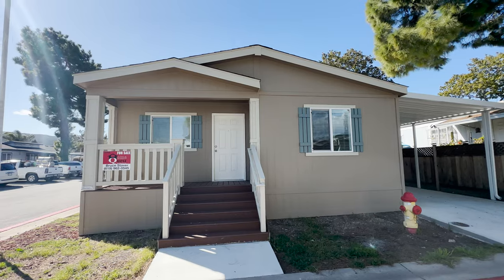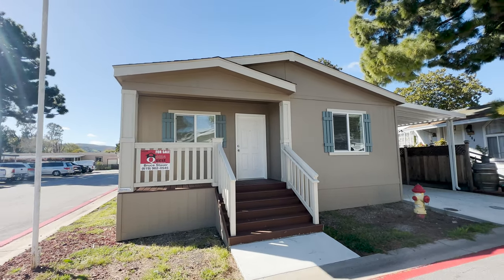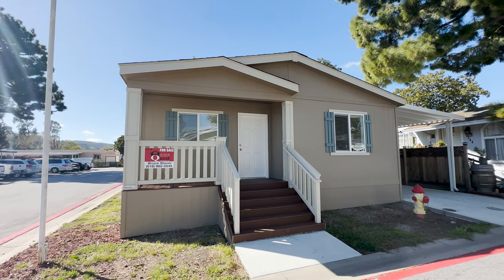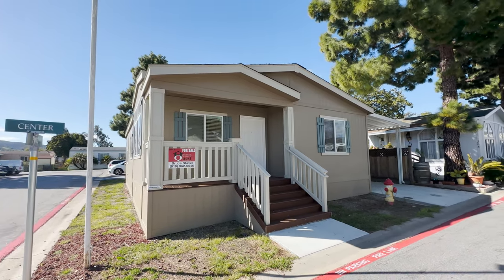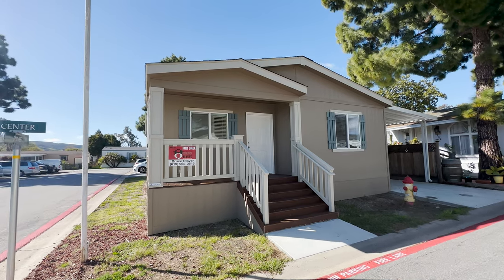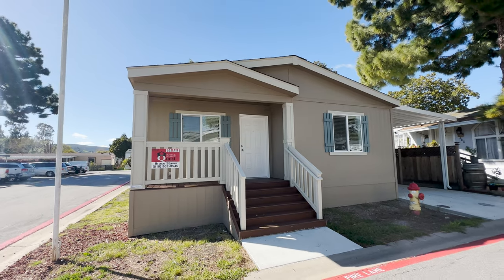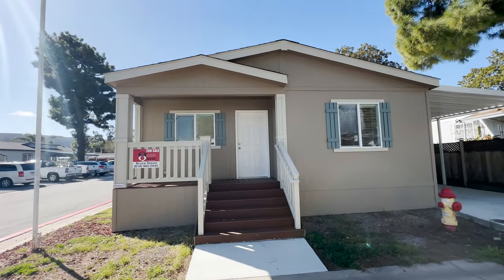Right now we are in an all-age manufactured housing community in San Luis Obispo, not too far from the ocean, with great restaurants and shopping nearby. We're touring a brand new Silver Crest, 24 feet wide by 44 feet long. This home is already in escrow for $349,000. We only have a couple brand new homes left, so call 866-720-2207. There is a housing shortage in California, so contact us soon.